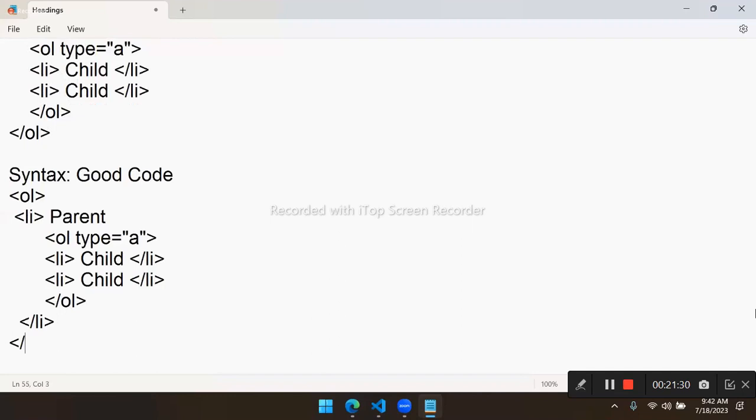This is the correct way to define the ordered list.